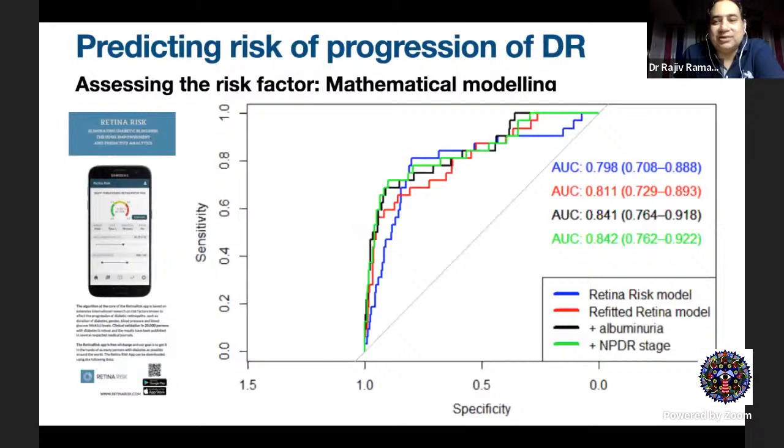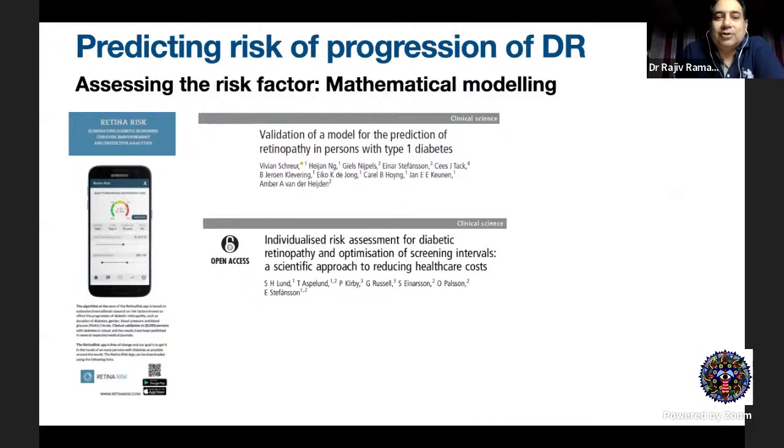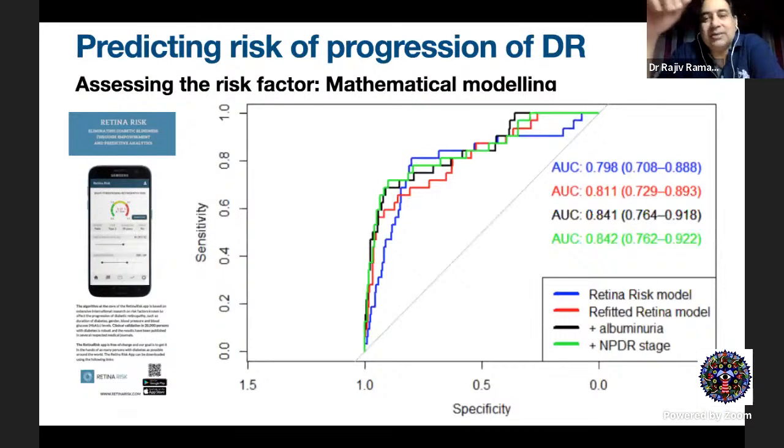It was not that great. The AUC was 0.79. However, we tweaked the model a little bit and added some more parameters to it. Now it is nearly 0.84, better than the original form. This can be one way of progress. If by this algorithm we find that the risk of retinopathy is less, it also gives the approximate time for follow-up. It can say the person can be seen after 2 years too, depending on blood pressure, BMI, duration of diabetes and HbA1c. These are the parameters it uses, and the retina status, whether DR is already present or not.